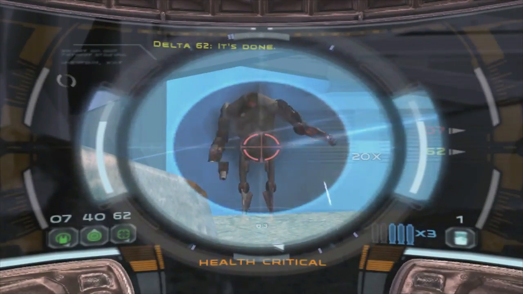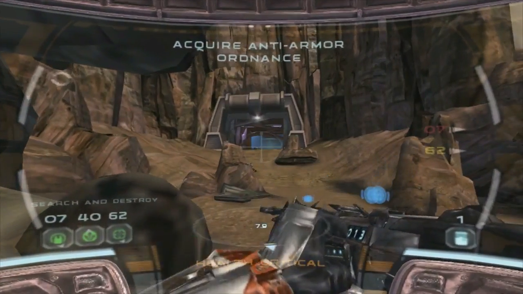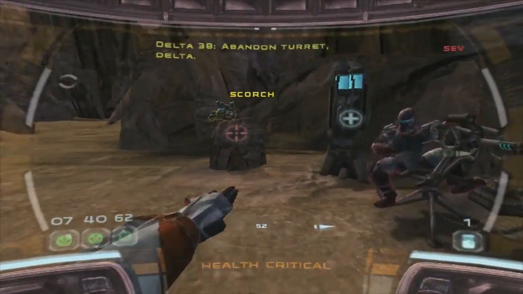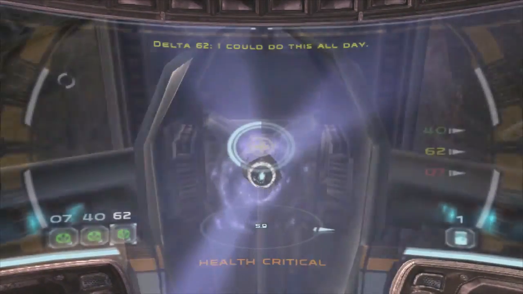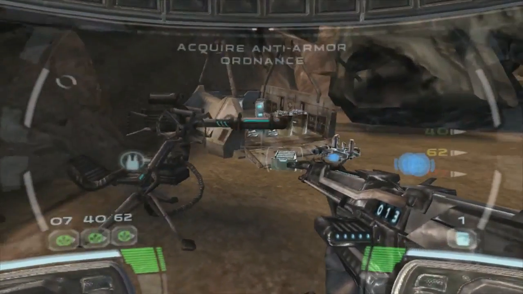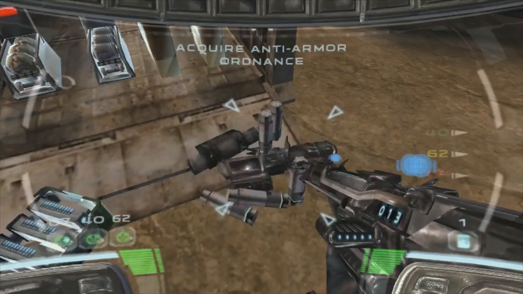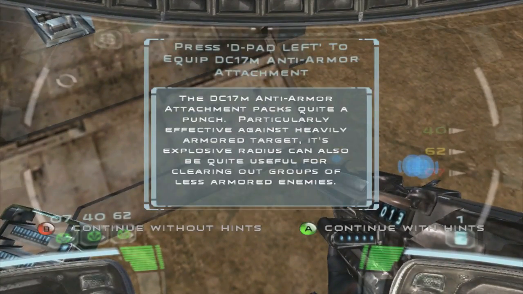being that task manager. It helps to be mobile. I mean, yes, you can still issue commands on the move, but on certain engagements, it just helps if you're a little bit more mobile than the limited rotation of some of these abilities. But at any rate, this is our new weapon, the DC-17 grenade launcher, or the DC-17M anti-armor attachment.